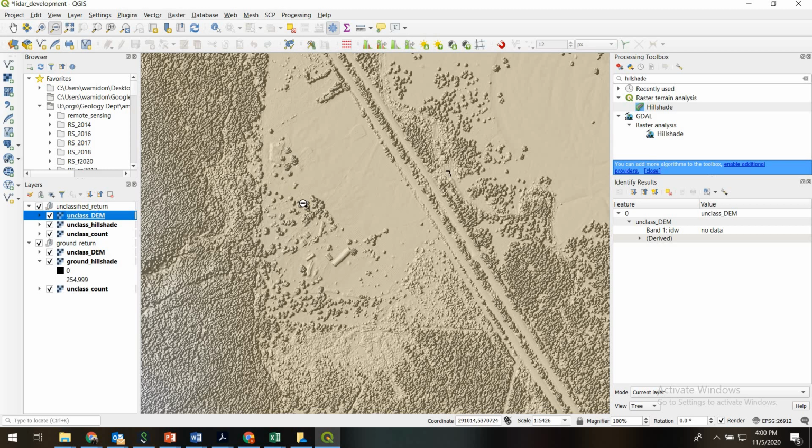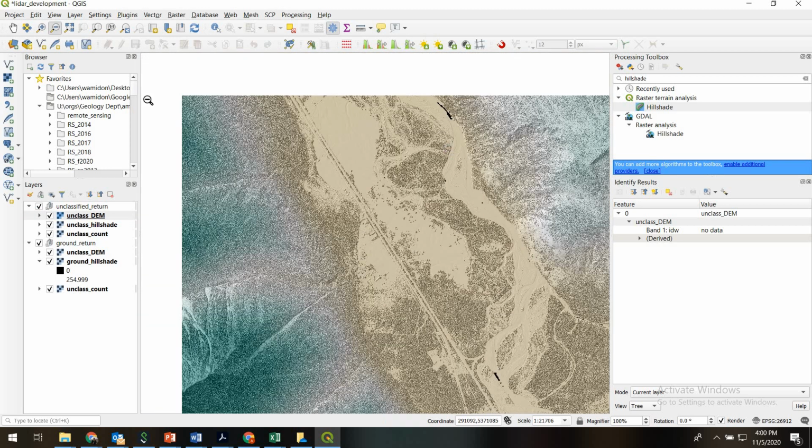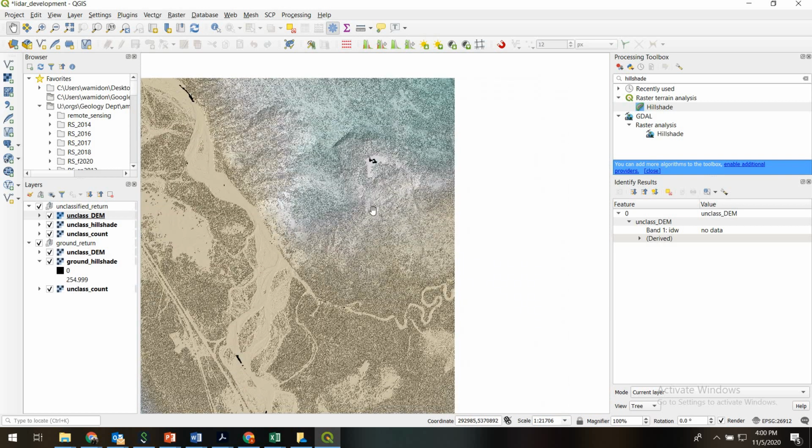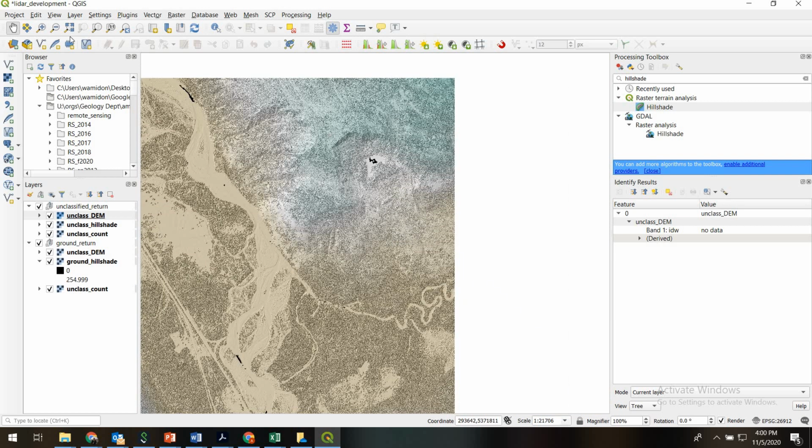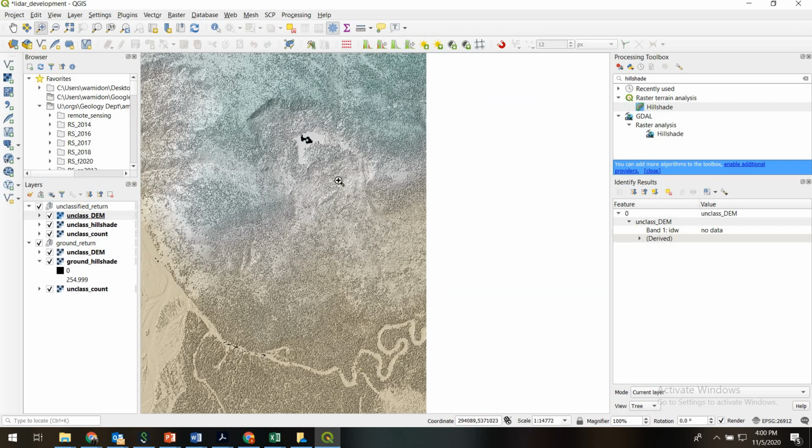And if we zoom back out again, there's another really interesting area over in this area. If you look over here, we can see this is actually a big landslide, which doesn't look like much using the unclassified returns. It's covered in a lot of brush. It's kind of hard to see what's happening.